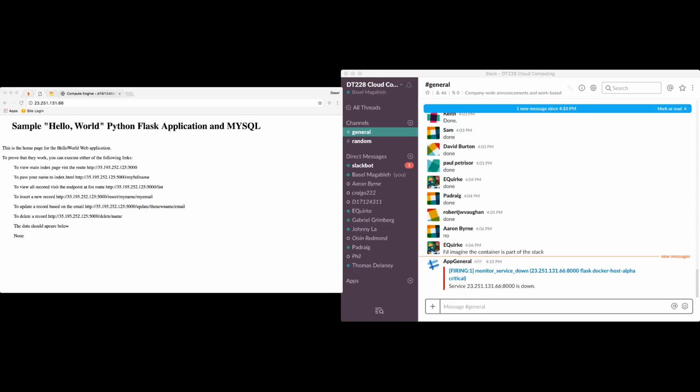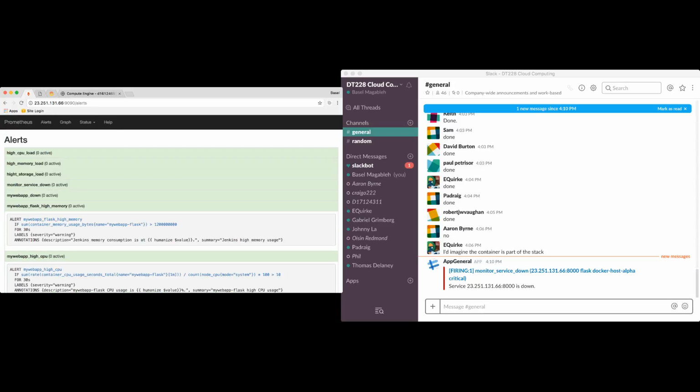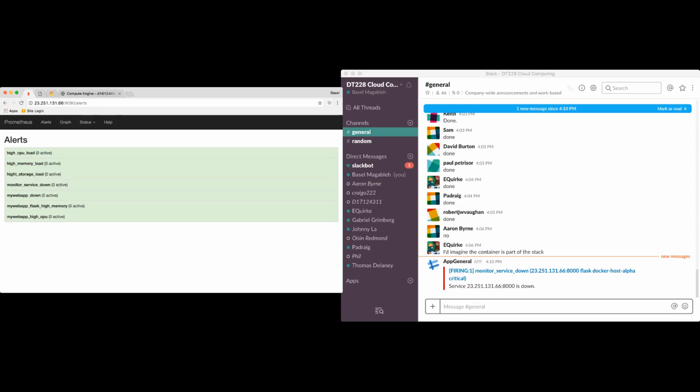The good thing about the alert manager, besides showing me when everything is going down and going haywire, is that it will also let me know when the issue is resolved, by myself or by somebody else.